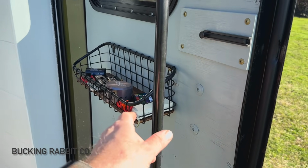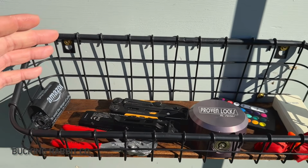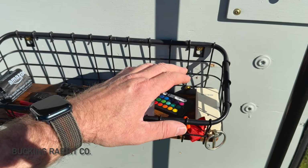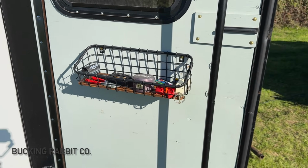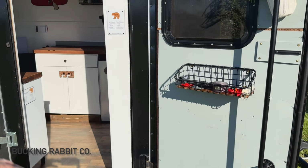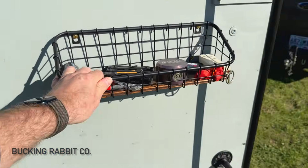Little basket right here. This is primarily where I just keep the odds and ends. A little bit of tooling, flashlights, gloves, the locks for the doors, the lights for the underbody, weather sensor, doggy bags, just general junk. And I like having that basket right there because I don't have to always transition into the camper to go grab those common everyday items. They just live right there in the door.